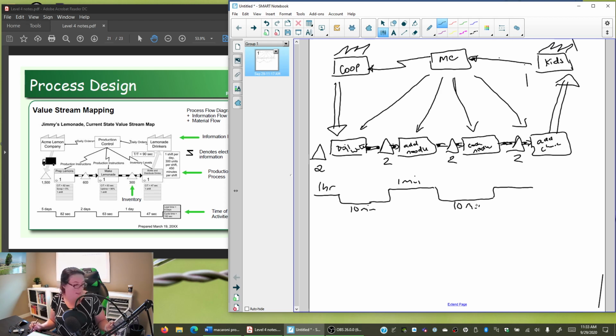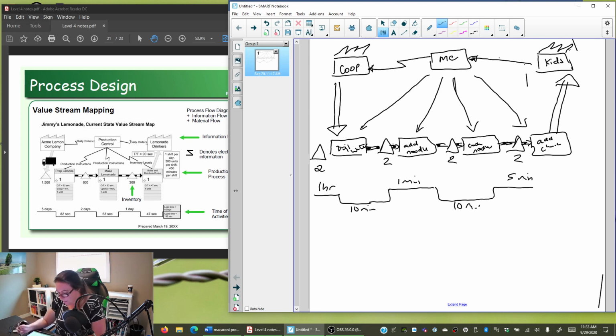How long does it take to add the cheese? Well, we have to add it, melt it, so on. So maybe that's 5 more minutes. So we can look at the overall span it takes to do this whole process. And that helps us know that if the customer orders it, how long of lead time do we need? How long do we need between when they place the order and when it can arrive?